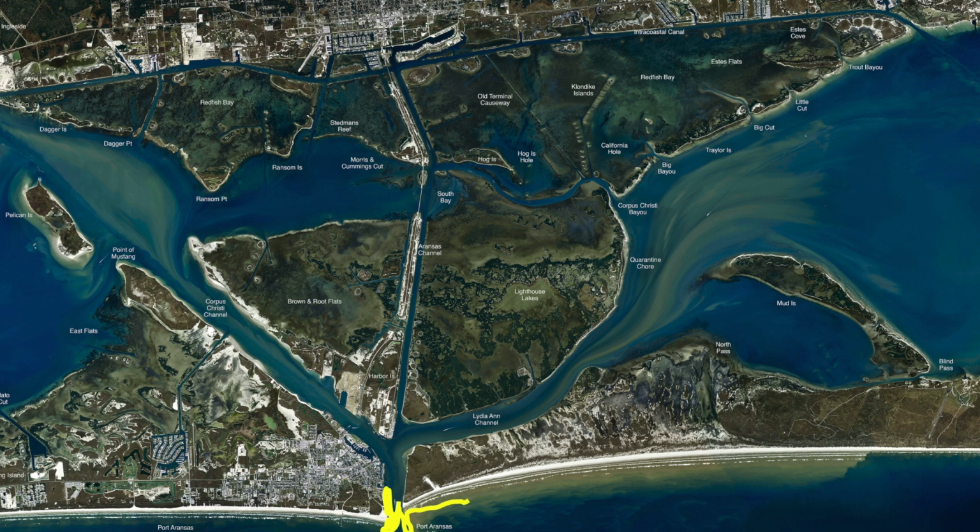Do not go out and try and buy a bunch of croaker right now because they're all small. You're just going to waste your money. Might as well wait a month until they get big enough, and then you'll be better off. But shrimp is the way to go, or pin perch if you can find some smaller ones down through here. That's a good bait to catch these fish on. But like I say, if you can catch a mullet, tail hook him, chunk him out there, and use him like a croaker, it's the best way to go.